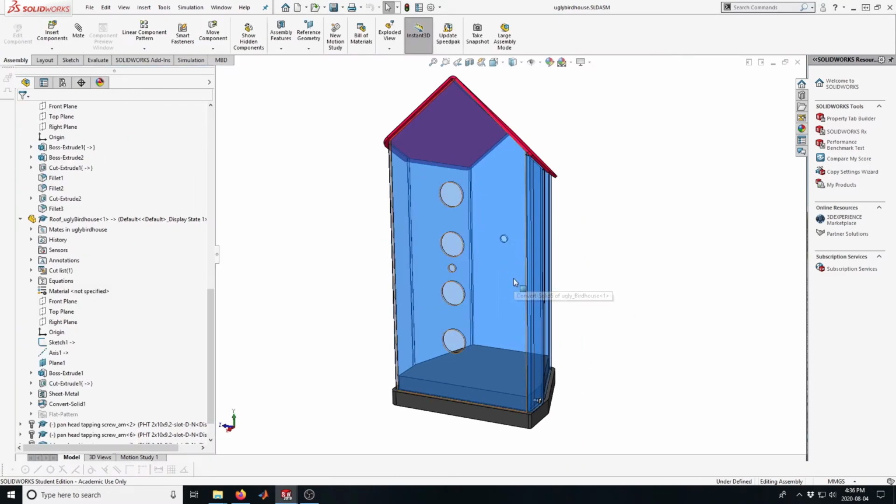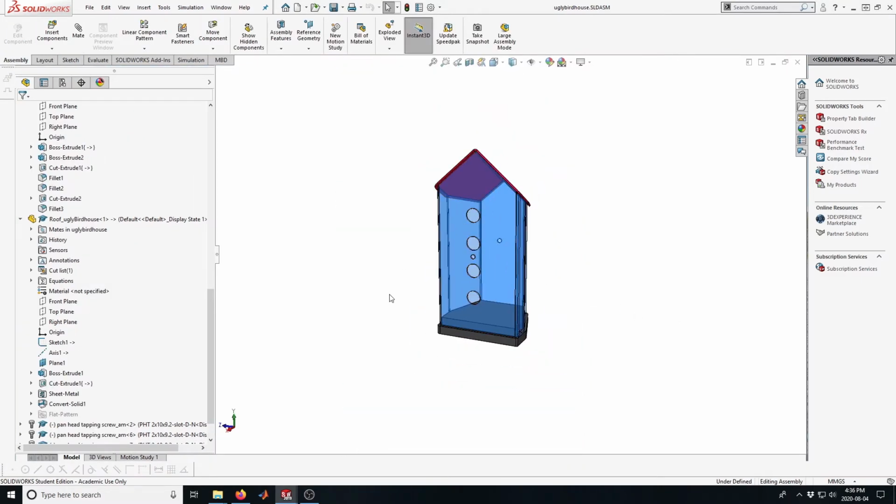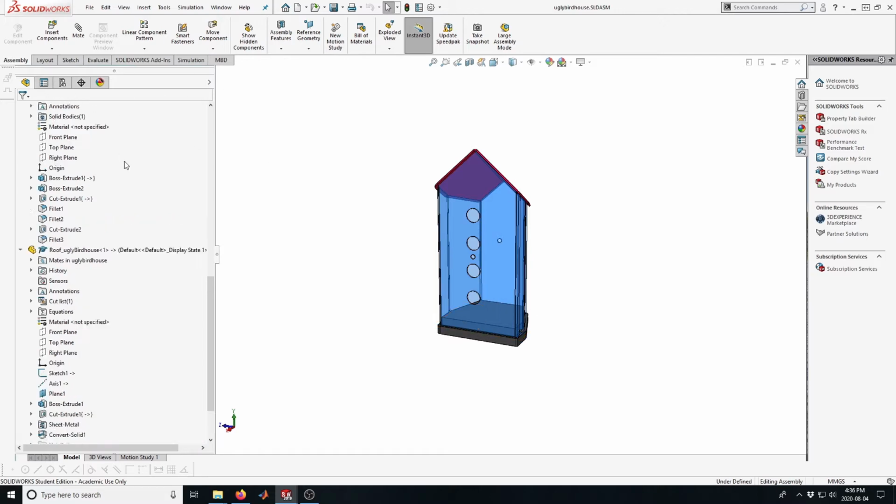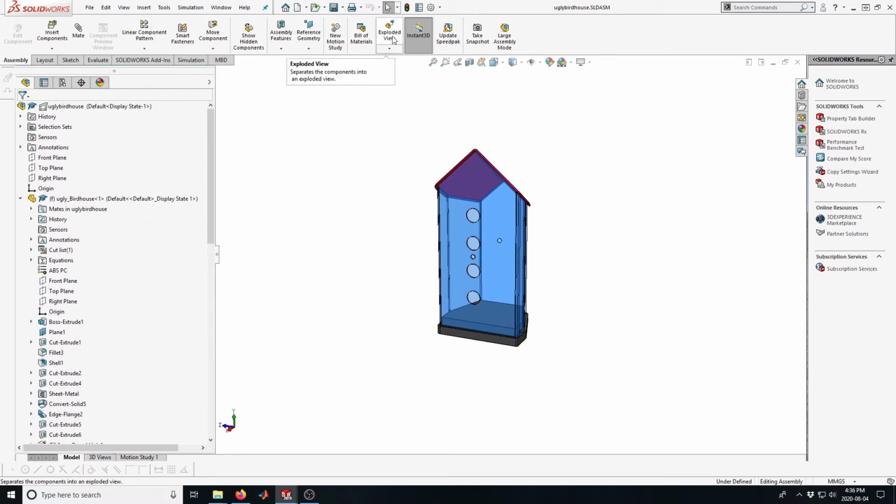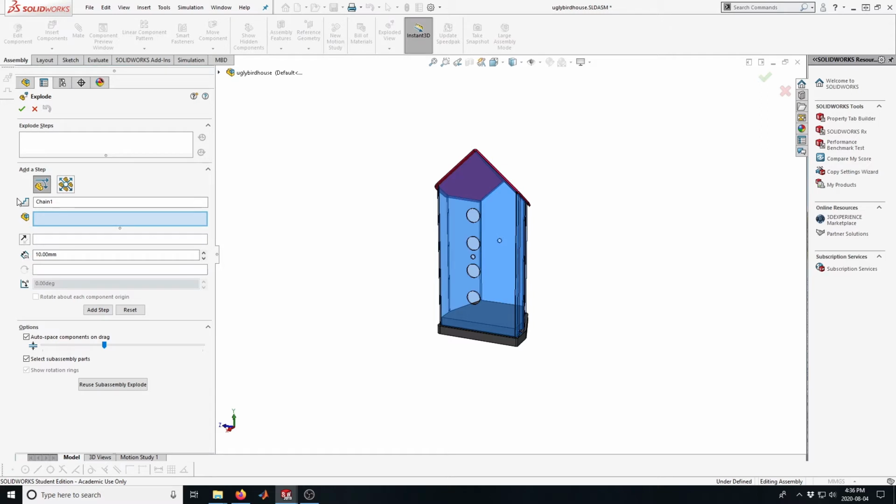So I'm back here in the birdhouse assembly, and this assembly has some screws, and it's got a base, and it's got a roof, etc. And you'll notice that your toolbar just in the main assembly window has this thing called Exploded View. And if you click that, it opens up a window which gives you these interesting and relatively straightforward toolbar to do an explosion.